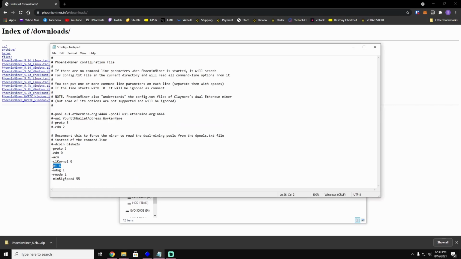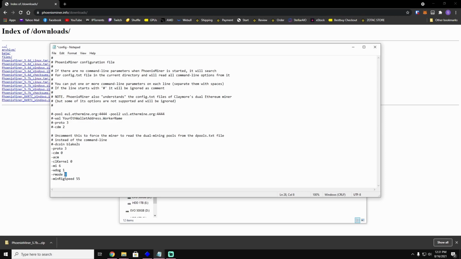So I have to set it to 0 for it to work. And then MI is for mining intensity. The default value is 12, and it goes from 0 to 15, I believe. Anything higher than 6 for me freezes whenever I start the miner, so I leave it at 6. And then this one is a really good one to use. It's the watchdog timer, and so I have it enabled.